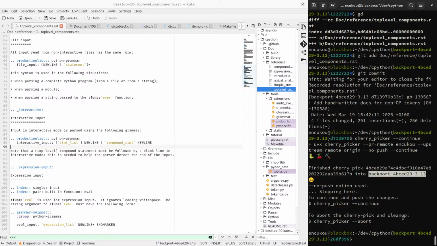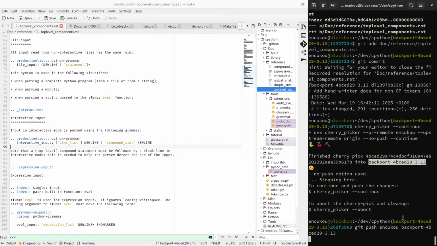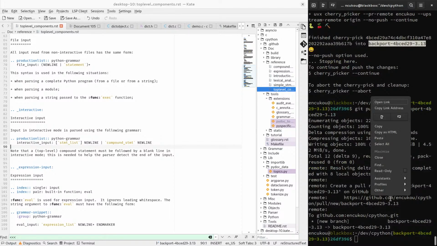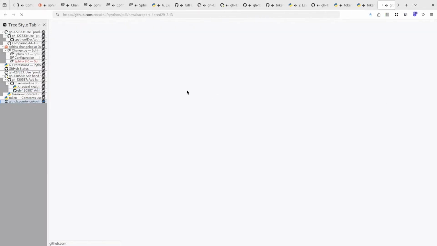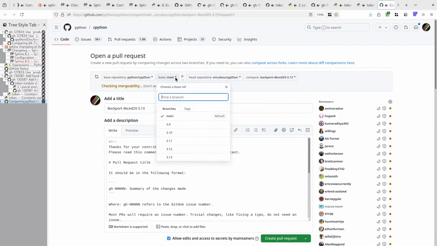And the tool finished its cherry pick, which means I can now push it and open the pull request to 3.13.